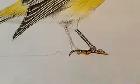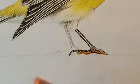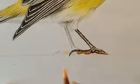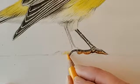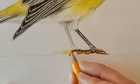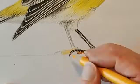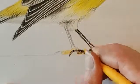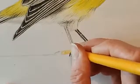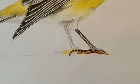And then I've got a lot of orange going on here. So I'm going to bring in that dark chrome yellow here, which, like I said, it looks to me more like a light orange than a yellow. And then that back claw is fairly dark, so I can just come in with the dark sepia, but using light pressure for that part.